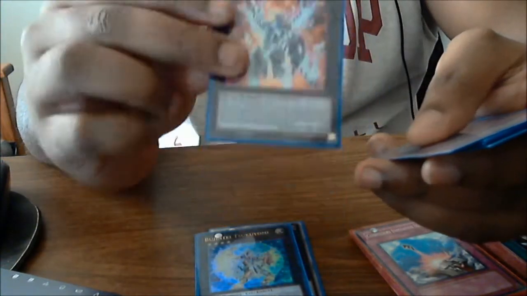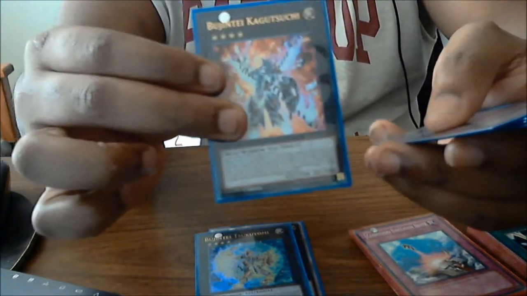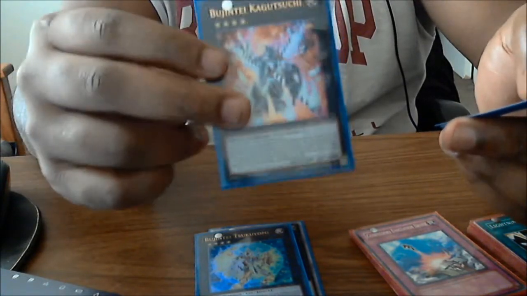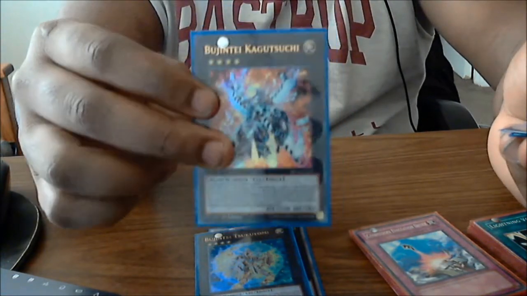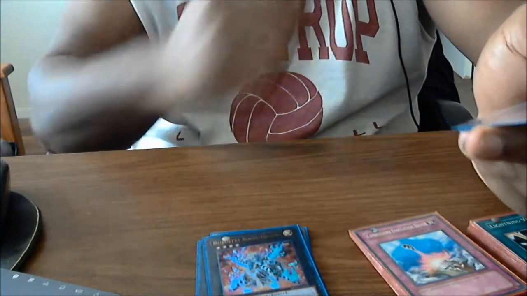Bujintei Kagutsuchi, man. This card is OP. Love this card. When I summon it, 5 cards from the top of my deck go to the graveyard, and for any Bujin cards among them, I gain 100 points. I just love this card. Absolute must. And if a Bujin monster happens to be destroyed, you can detach an Xyz material instead, so that Bujin monster's saved. So kind of like a Tomb Kingdom, I guess you could say.